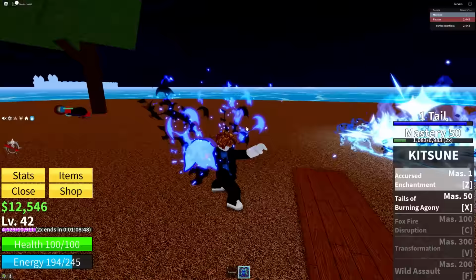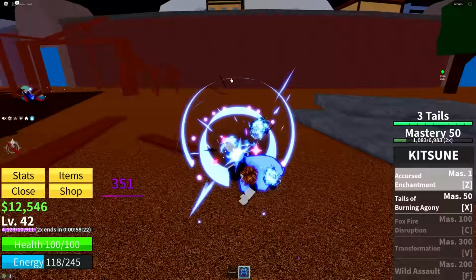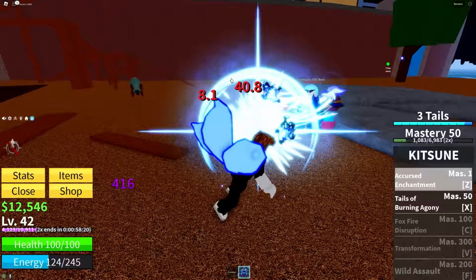We got 2 abilities now, so that's nice. All right, Tales of Burning Agony. Boom. Yo, do this. All right, he's so low right now. Come on. It's time. Let's go. Wait, what the hell? Okay, we're totally lagging.